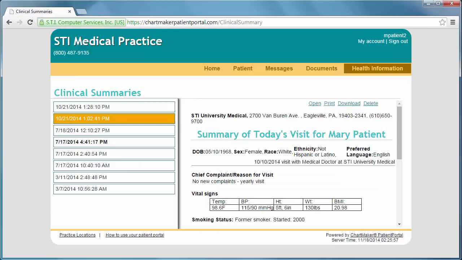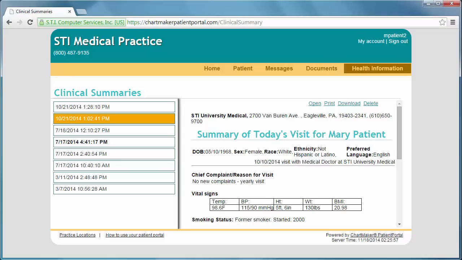You will now see 2 different headings for documents located under the clinical summaries menu. Previously, any note that was sent to the portal was labeled Summary of Today's Visit, like we are seeing here. However, that could be misleading, as the note could have been a signed note that contained structured data, but wasn't necessarily generated because of an office visit.